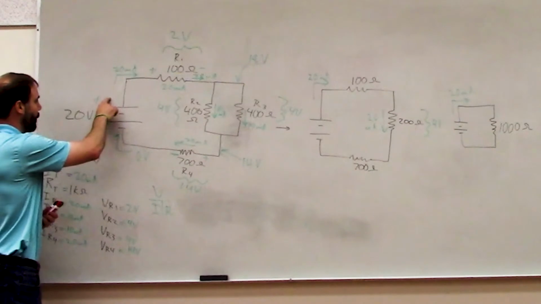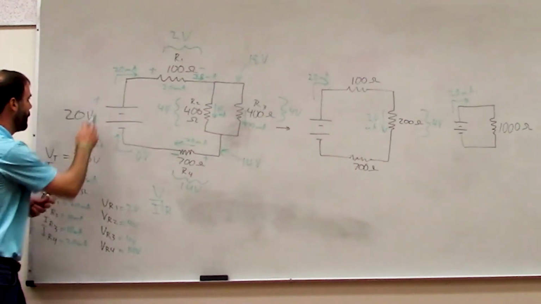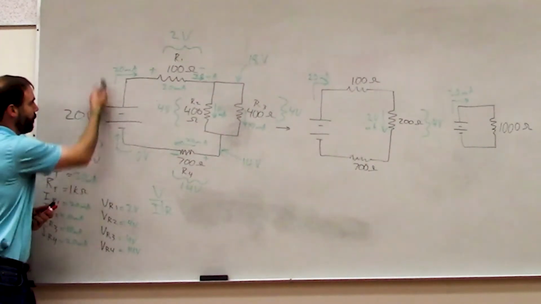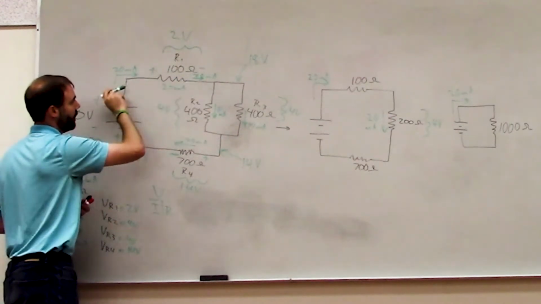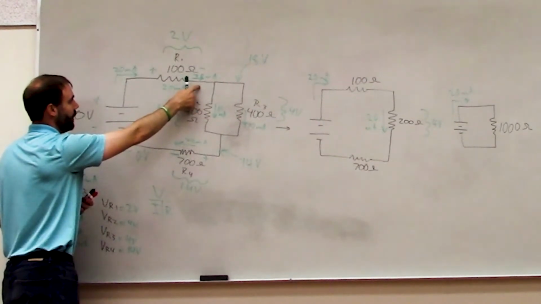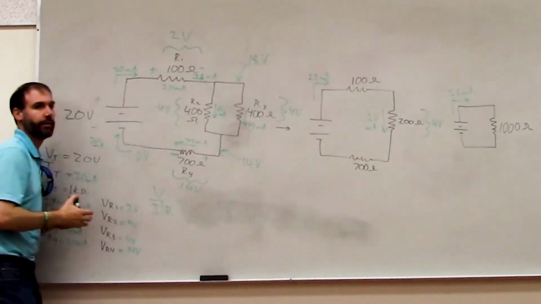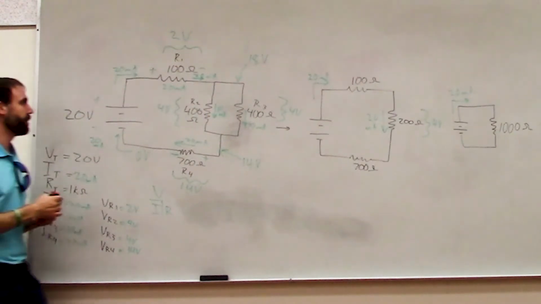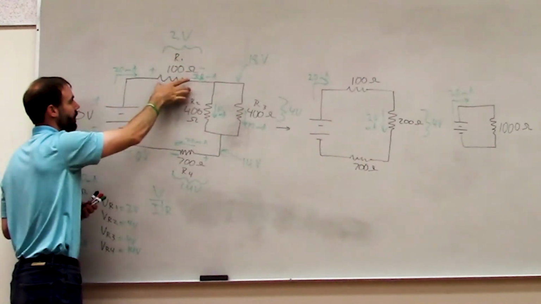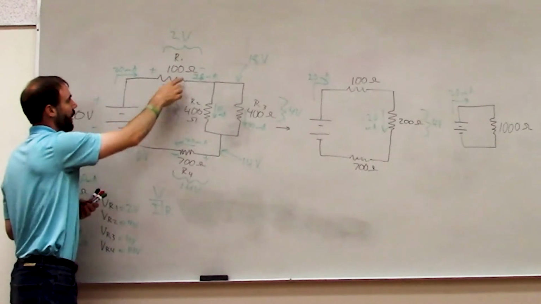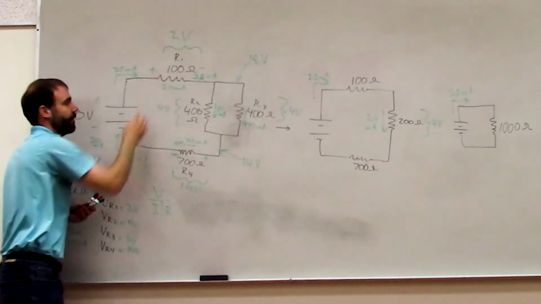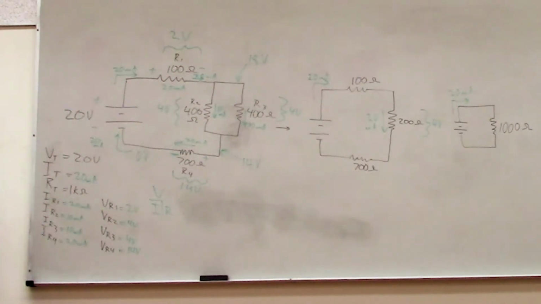So the current always flows from the positive terminal to the negative terminal. So I know that it's starting from here and flowing away from here. So I know it's flowing in this direction, from left to right at the top of the circuit. So I know that the right-hand side must be more negative than the left-hand side. Right? And then Ohm's Law tells us how much of a difference there is. We used Ohm's Law and we figured out that there was a 2-volt difference across this resistor. And this polarity tells us that the right-hand side must be 2 volts less than the left-hand side. Does that make sense?